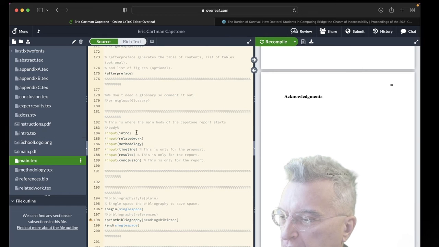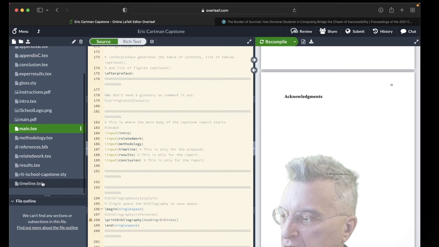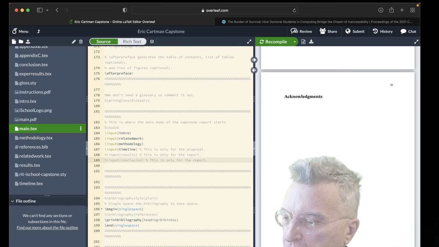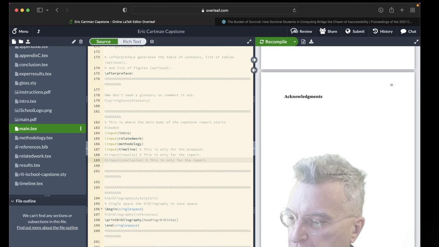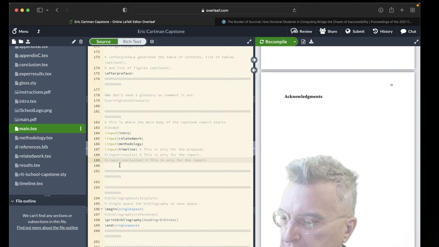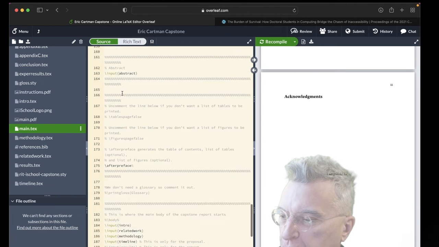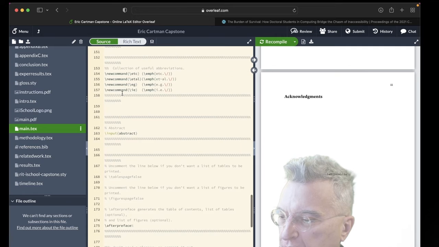There's an intro file, a related work file, a methodology file, somewhere there it is, and a timeline file, which is down here. And then these two files, the results file and the conclusions file, are actually part of the report, not the proposal. So I'm going to comment those out. And then there's the bibliography and appendices. And we'll see what we'll do about those later.